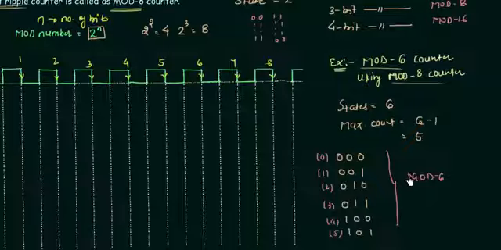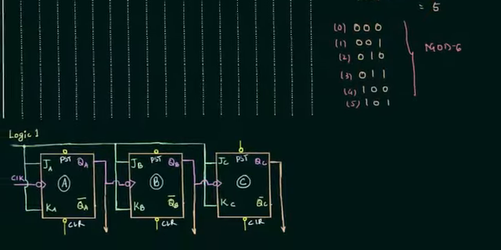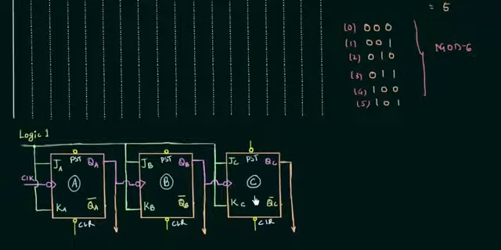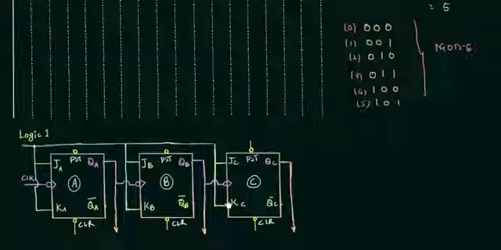So how are we going to do this? For this, we need a mod 8 counter that I have already made here. You have already learned about this mod 8 counter, that is our 3-bit ripple counter. In this particular case, when you have to count up to a particular value, we will use preset and clear inputs. I hope you have watched my presentation on the preset and clear inputs in flip-flops. If you haven't, there is no problem. It's a very simple thing. I'm going to explain it to you right now.